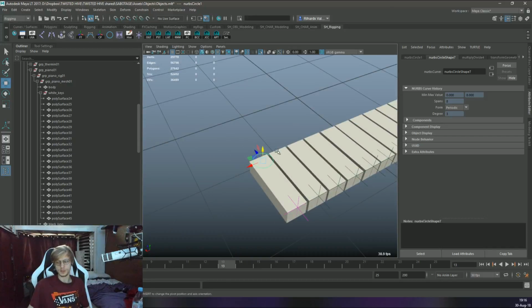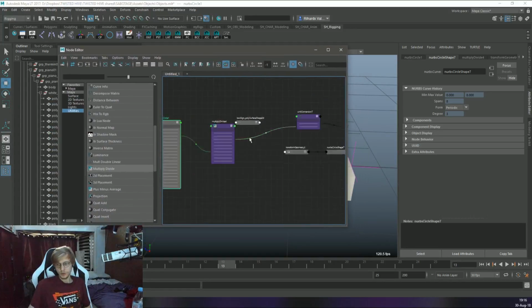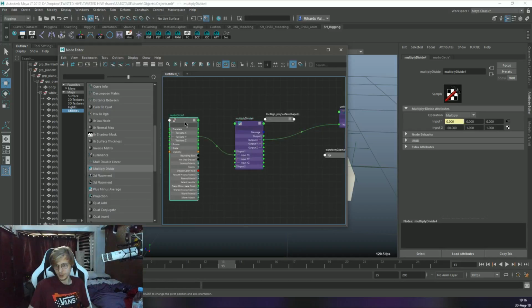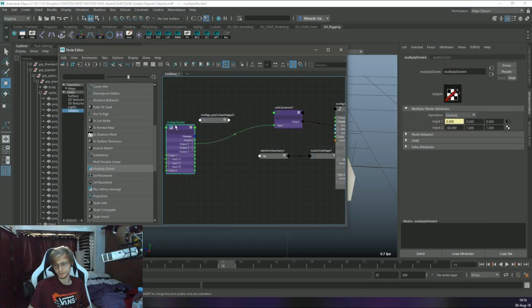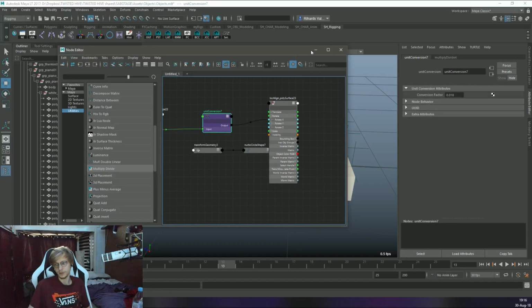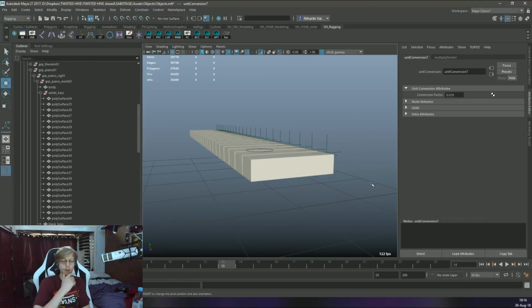But I don't like these circles. So I figured out what I want. Now I can just make another curve and just plug it into this multiply divide node, and then that's going to drive the locator. So we're gonna make that for all these guys. I could make a script for that, but let's go for it. It's quite a simple setup.